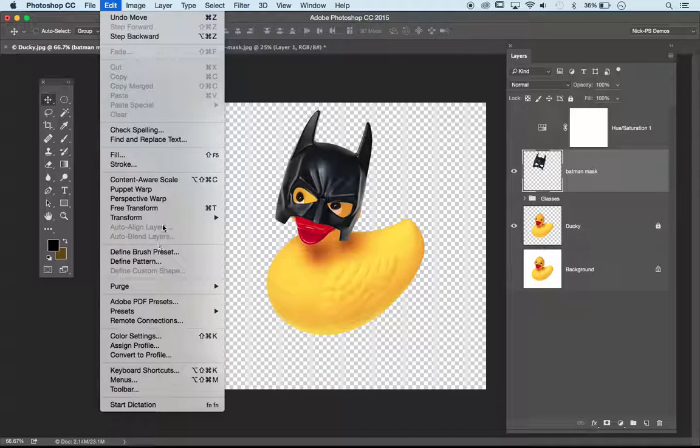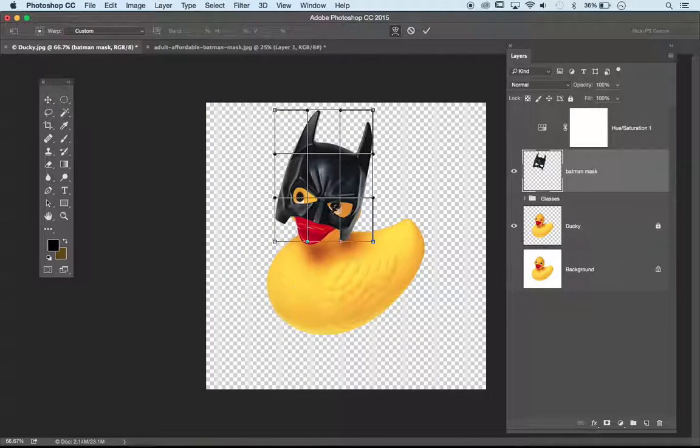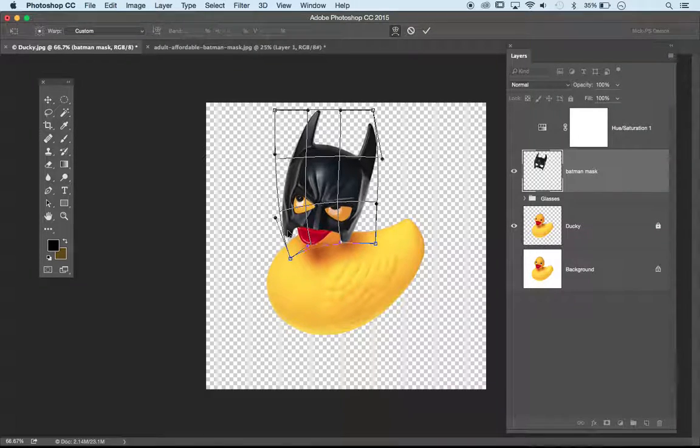There's another one here under Transform, this thing called Warp. And what Warp does is it basically puts a mesh on here, which allows me to move this around. Ooh, that's kind of cool. See if this can work for me. You have to be careful when you warp things, because you can warp them too much, and so they look kind of weird. But I think this is going to work out okay with this Batman mask. We'll see.